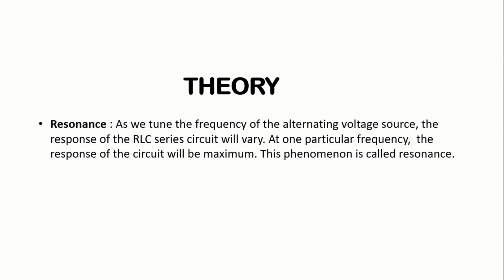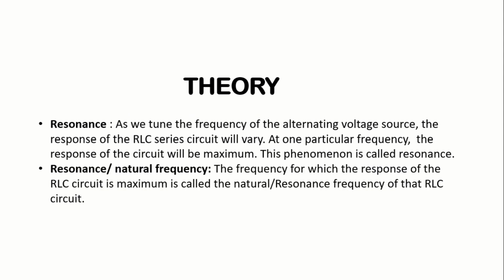The theory of the experiment. First, we need to know what resonance is. As we tune the frequency of the alternating voltage source, the response of the RLC series circuit will vary. For one particular frequency, the response of the circuit will be maximum. This phenomenon is called resonance. The resonance or natural frequency of a series RLC circuit is the frequency for which the response of the series RLC circuit is maximum.